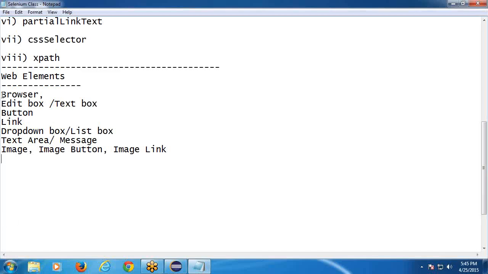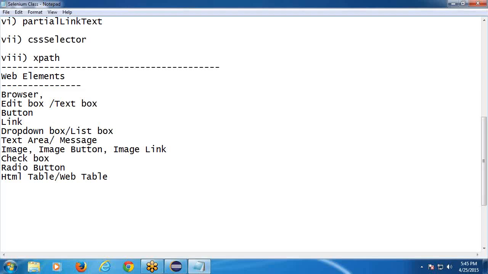I think frame. Frame, yes. See, first general objects, regularly used objects: checkbox, radio button. Next, HTML table, or you can say web table.